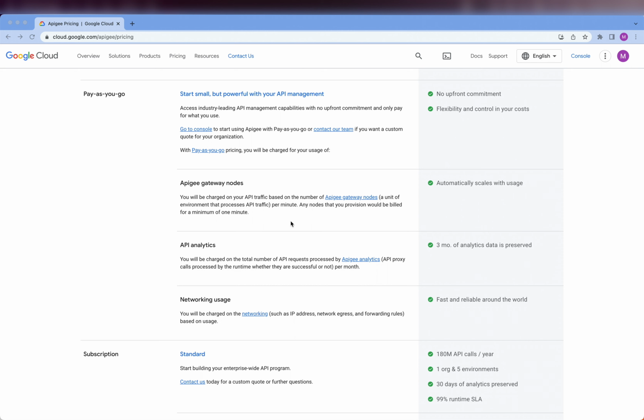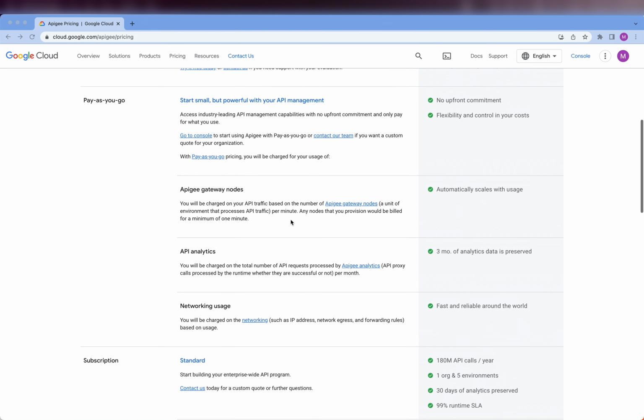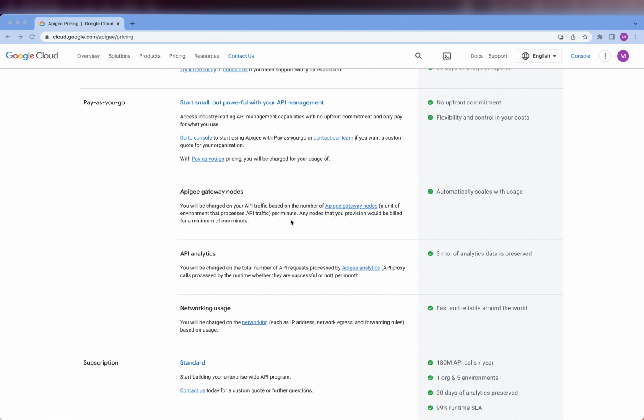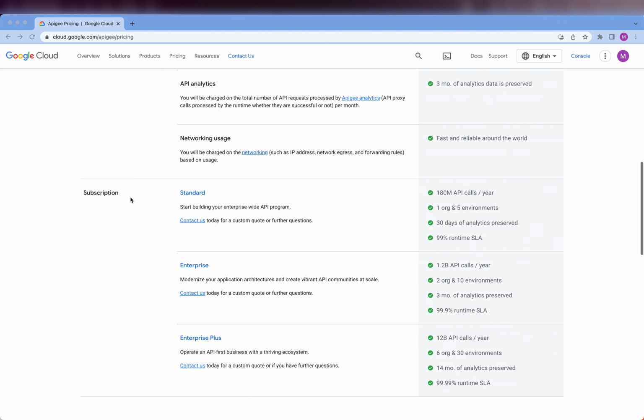So what exactly is Pay As You Go, and when and why would we use it versus going with a subscription plan? Well, I'm going to give you some of my takes on this, and the rest is up to you to decide. So first of all, if you work at a very large company that already has established APIs and you already have a predictable amount of API traffic that you see month to month or year to year, you could do a calculation and see how much it would cost you to go with Pay As You Go versus going with one of these subscriptions.